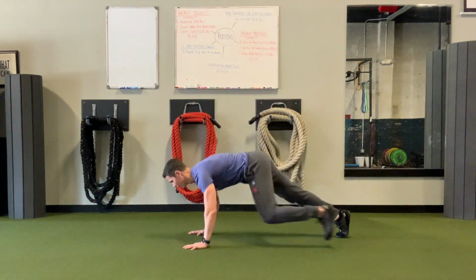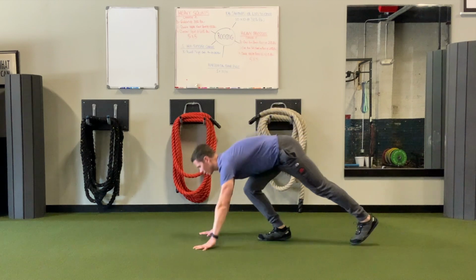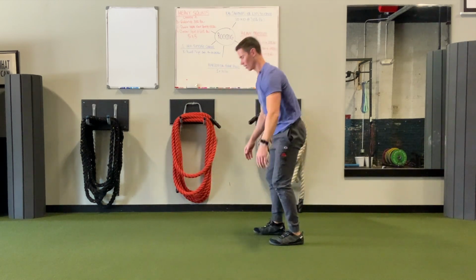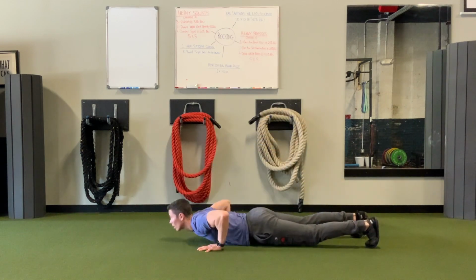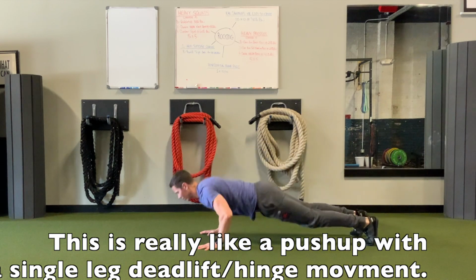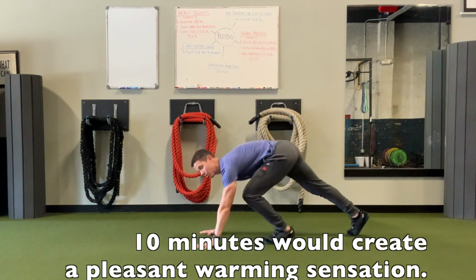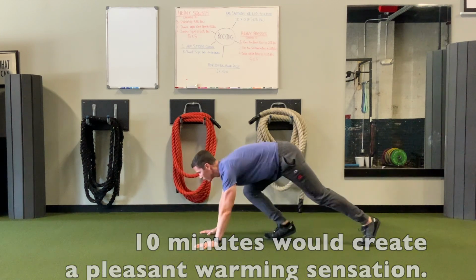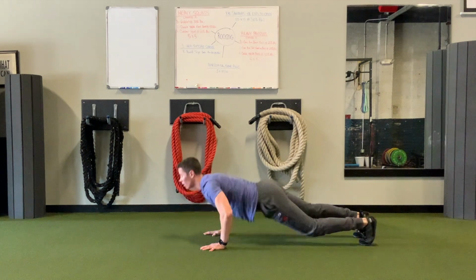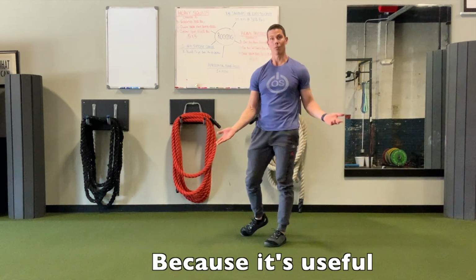So you could just practice a push-up as pushing yourself up away from the floor. And you could knock out, I don't know, several minutes of this, or reps of this if you did want to exercise with it. But it's just a phenomenal, fantastic movement. And you don't have to do it like that. I mean, you could do it any way you wanted to do it.